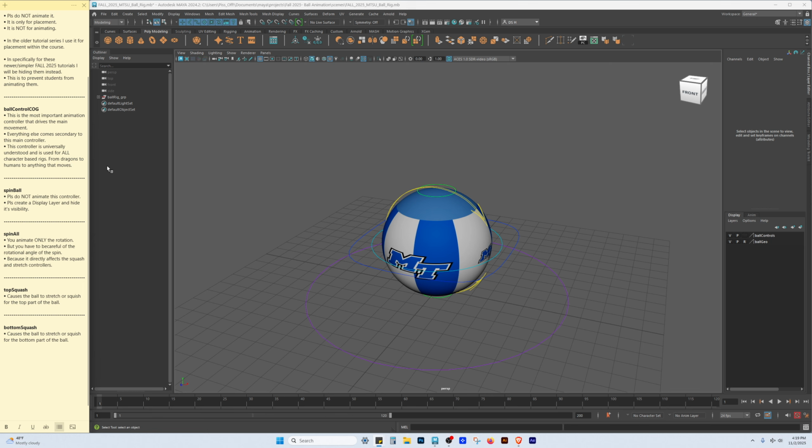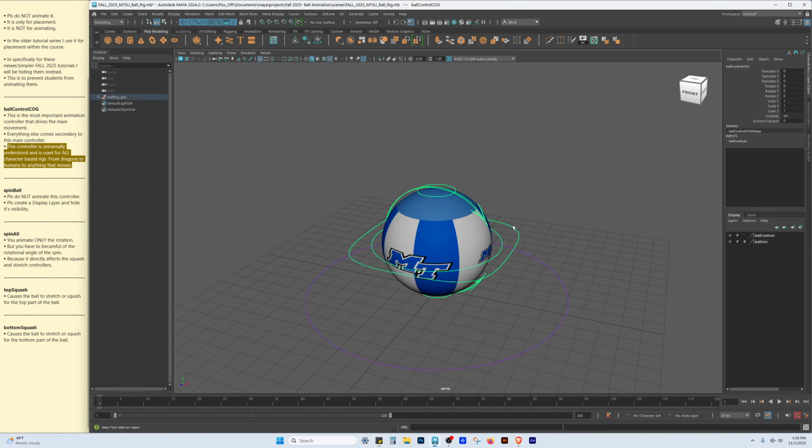It doesn't matter if you're using Maya, Cinema 4D or Blender or whatever, right? Animators all understand this, the center of gravity, COG. It doesn't matter if it's dragons or humans or anything that moves, they will have their own variation of center of gravity, COG.